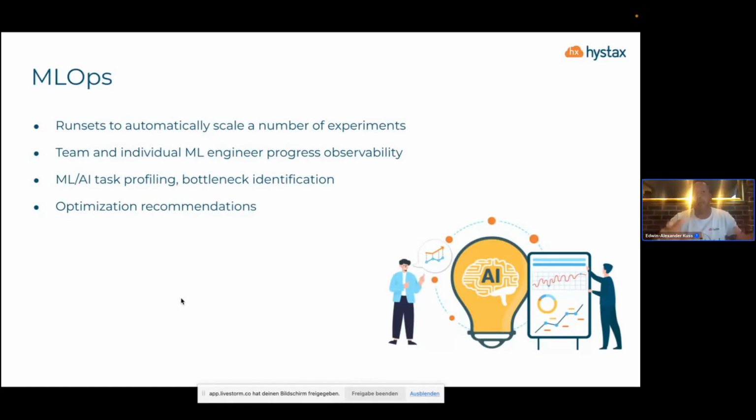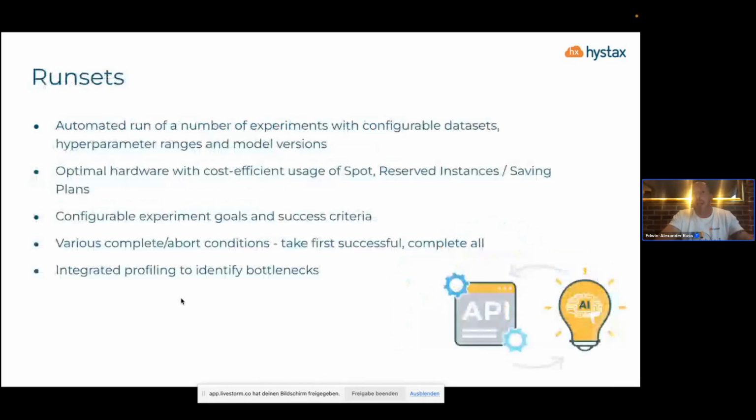So this is where you came from. So this is the overlap. Also, ML engineers have a huge cloud spend and want to, of course, take a look at the cost. But not only. This is why it's not just ML cost management. It's a real MLOps tool where we identify bottlenecks, where we give you a way to list all your models, train them with configurable hyperparameters and goals, take a look how you're reaching the different goals, accuracy, and whatever the goal is, and plus the recommendation part.